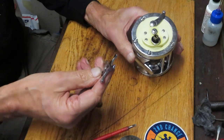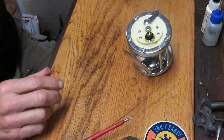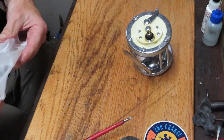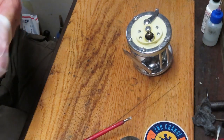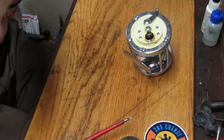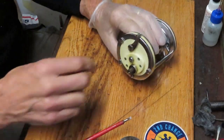So we're going to remove the star adjuster. We're going to remove the collar. We're going to put a glove on for this because the other one was pretty dirty inside. And I like to wear a glove on my non-working hand at least. Keeps some of that stuff out. I don't necessarily keep it all out, but if I can keep half of it off, that's probably a good thing.